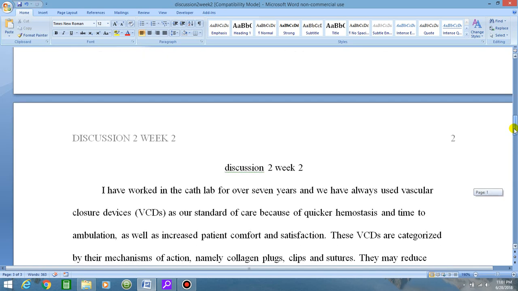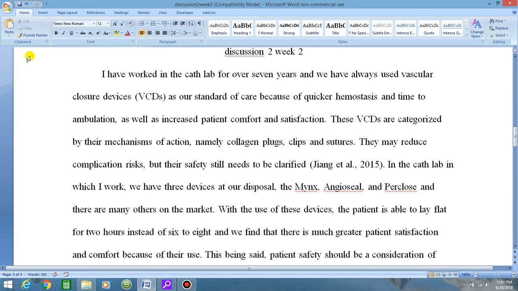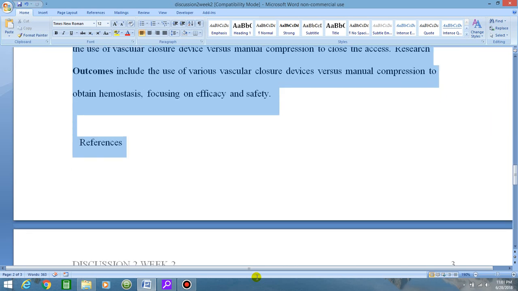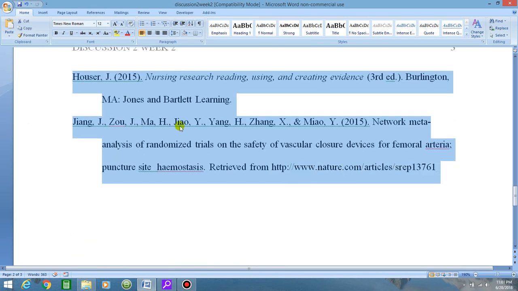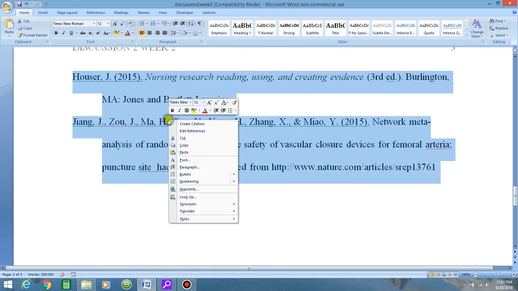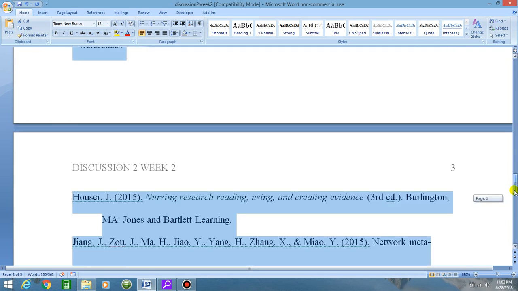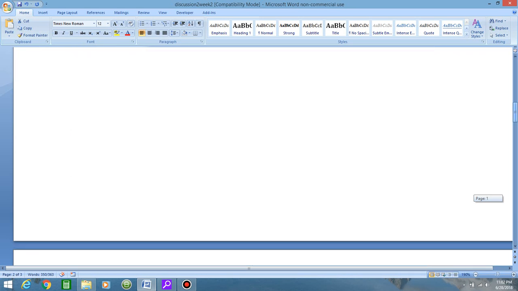Some people just type right in the box on the site where they upload it, but all I do is just drag with my left mouse, right click, copy, and then I'm going to paste it right in there. Everything's going to be the way it should be. Your references are going to be done appropriately.